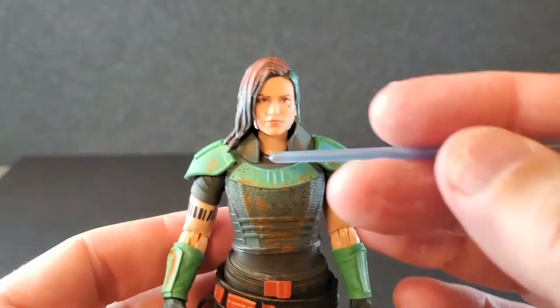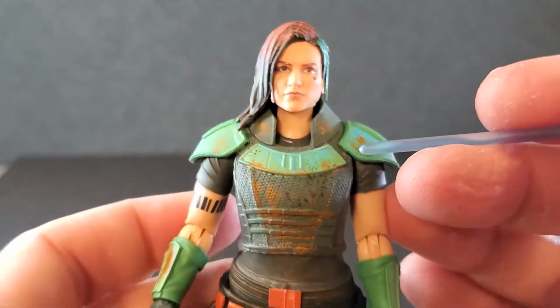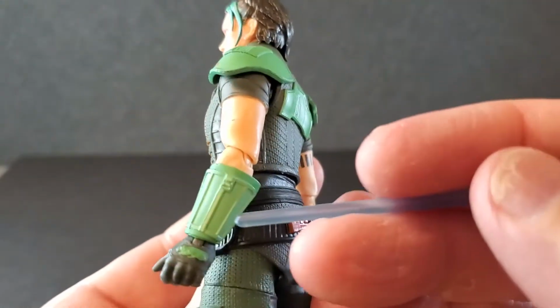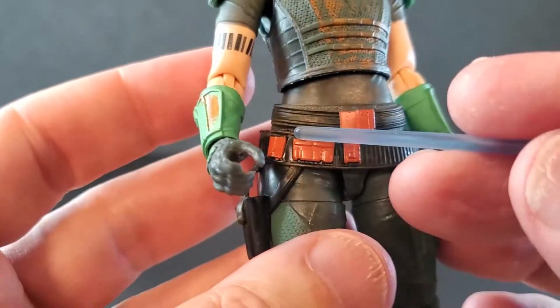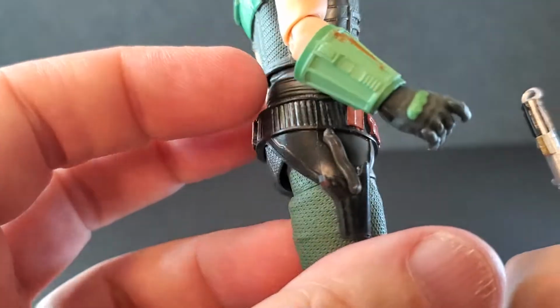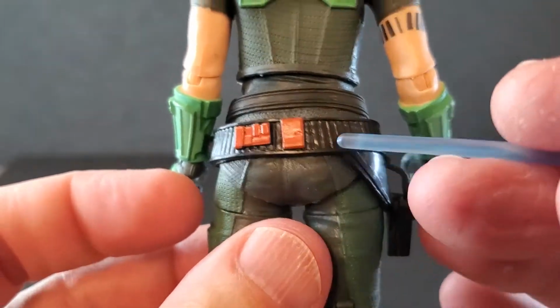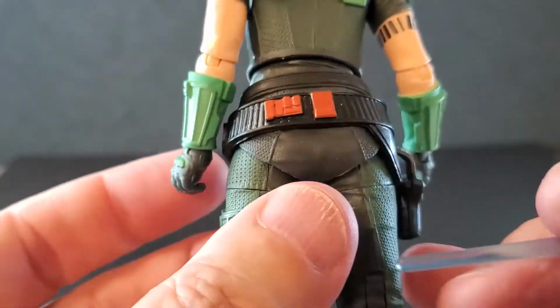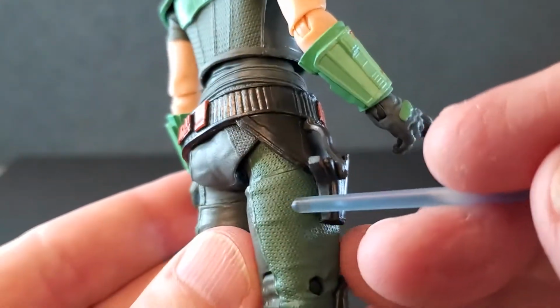But man, this green is killer. I mean, what a beautiful shade of green. It's so good. And you got a little bit of green on the back of the glove there. Belt, very nice sculpt. You got some red in there. Coming around, there's her holster. The holster's nice and flexible. You got some more sculpt back here, some more red, really nice. Got some little texturing there on the side of it. On the side of each cheek.